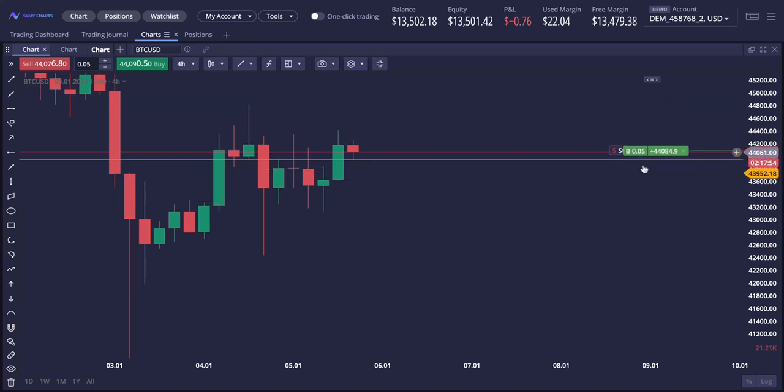So let's say we wanted to move it up here. Let it go. There's your stop loss. So really all you do with this, guys, is you click and drag it. Does that make sense for adjusting a stop loss? Or are you guys like super brand new and completely lost?